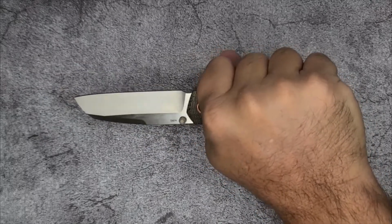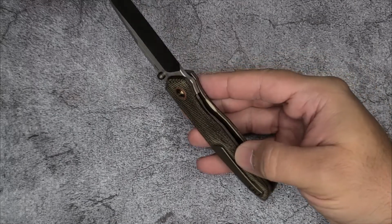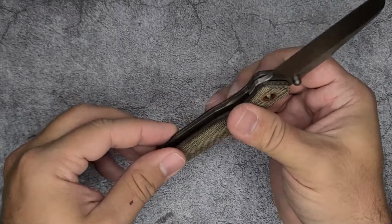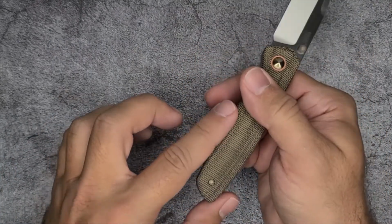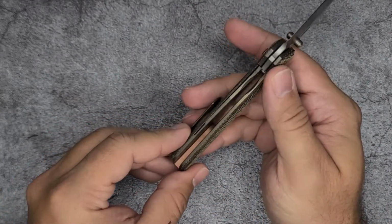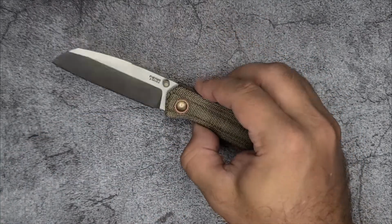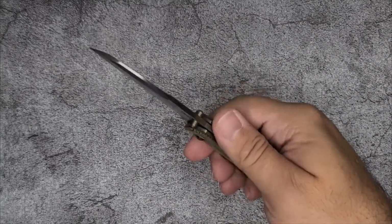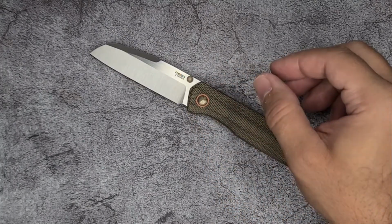In a saber grip or a hammer grip, I think that's very, very good. I think they might have done a little bit more rounding on the micarta right here at the corners. I still feel a little bit of the corners, and for something that's rounded, I think they could have just made a little bit of a stronger chamfer around it. But I think the ergonomics on this, I don't think you would complain a lot about the ergonomics. I think this is a very decent knife for ergonomics.